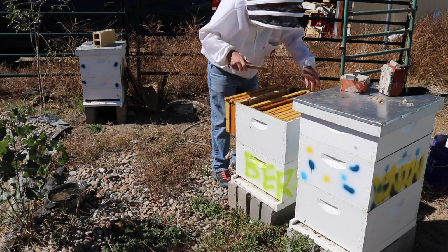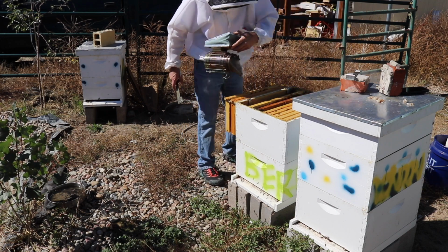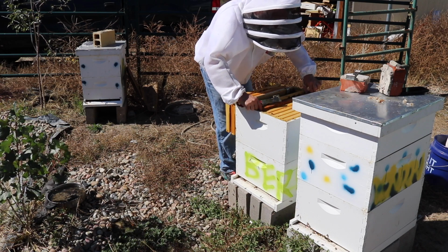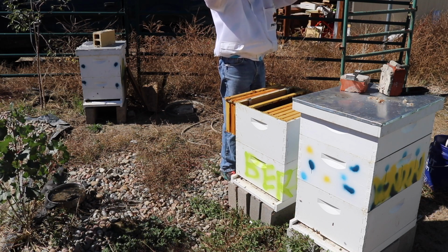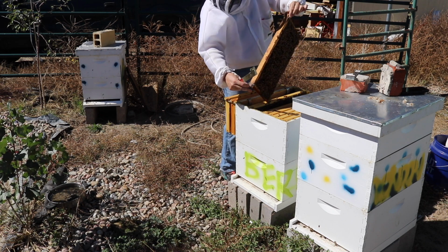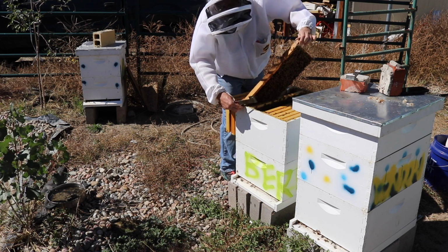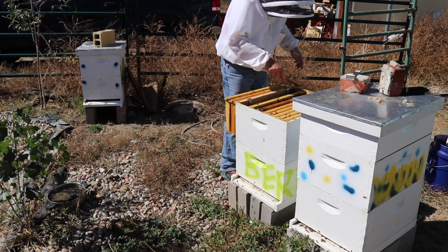I believe this next frame is where I found the queen the last time. More smoke. Seeing some brood, both capped and uncapped. Okay, I think that's a sign that Adrian should let them go.